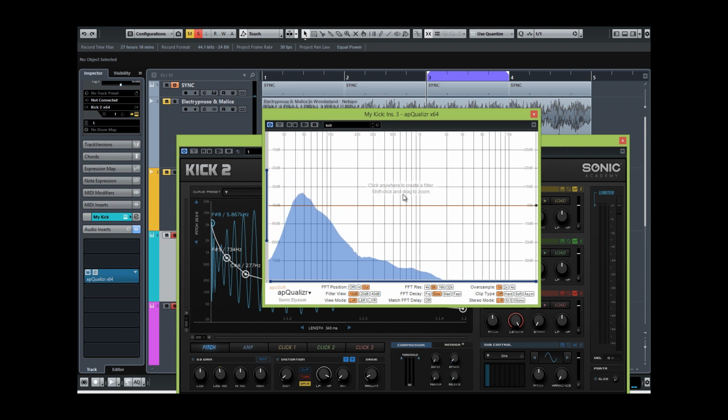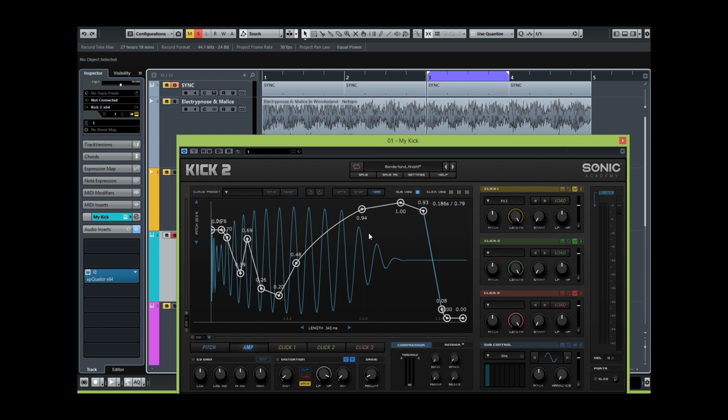In this example I've done all that with the help of amp envelope only. Let's have a look at that now. Again I've decreased the mids here to emphasize the lows, and here I found the sound I don't like and got rid of it just this way.